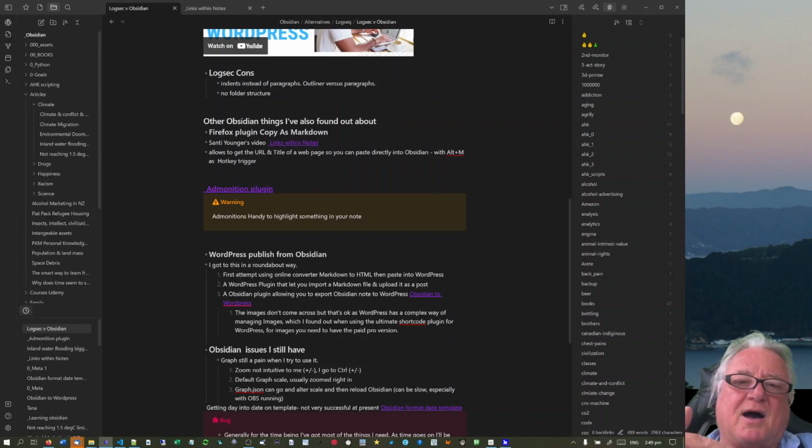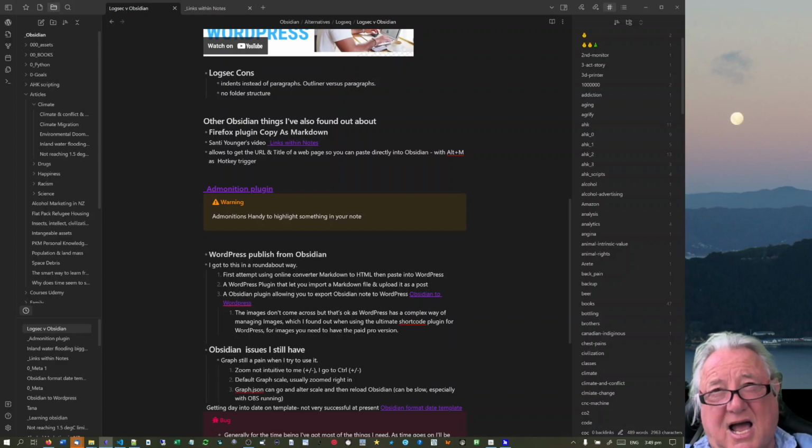The second one that I did is I found a WordPress plugin that lets you import a markdown file, and you can upload it. So it actually uploads your markdown and converts it into HTML. So that's quite good. You just go to your WordPress, you click on that, you go and find your markdown, you find your vault, you click on the file that you want, and then you just upload it, and that goes to a certain extent through there, and that sort of worked.